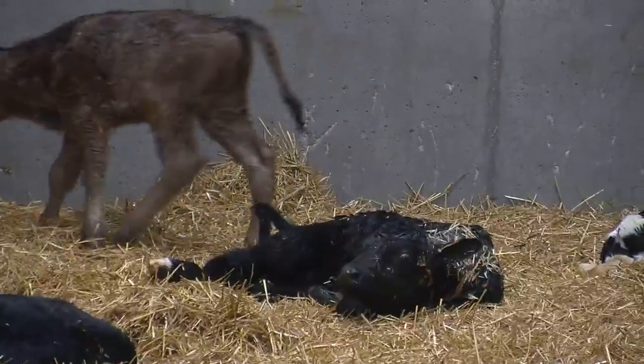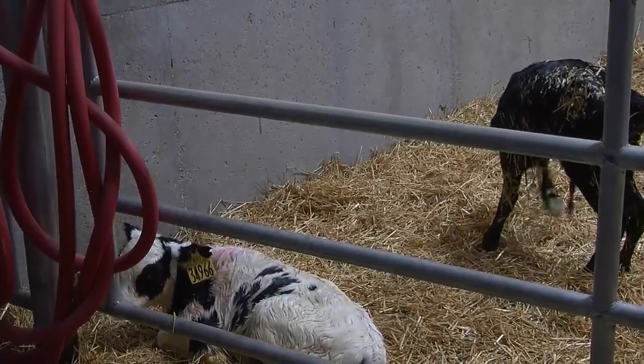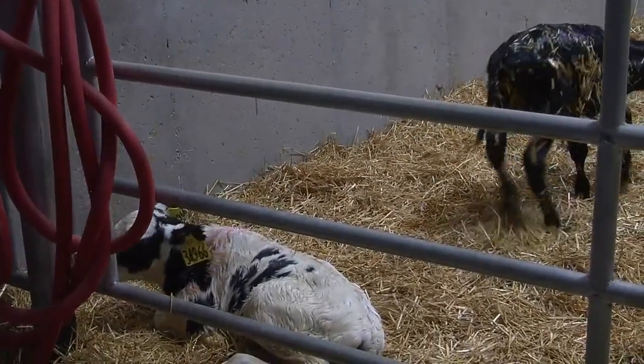For the newborn calves, we tend to have heat lamps mainly to help keep them dry. They're born with about 1.5 pounds of body fat, and that can be depleted in about 18 hours if we don't get nutrition or energy into that calf. Blankets are another great safeguard. They can serve as a windbreak, because drafts in the wintertime can dissipate heat from the body of the calf as well.